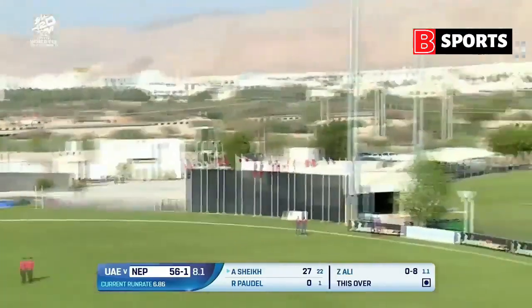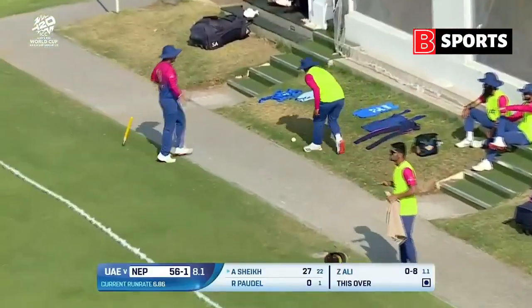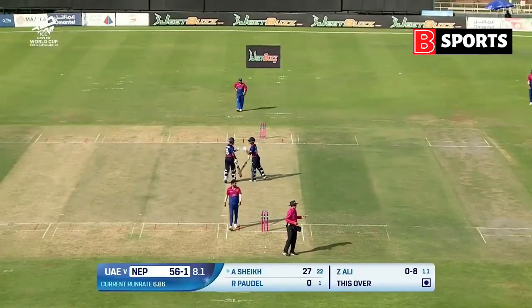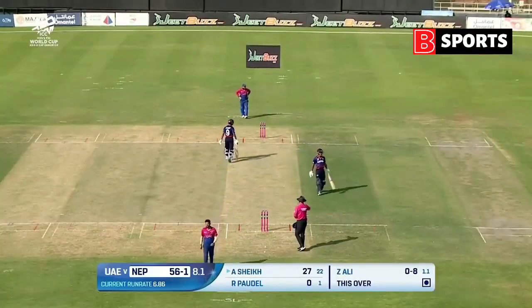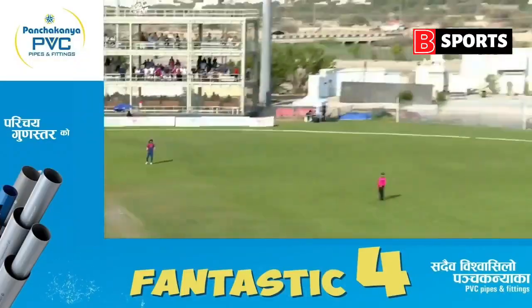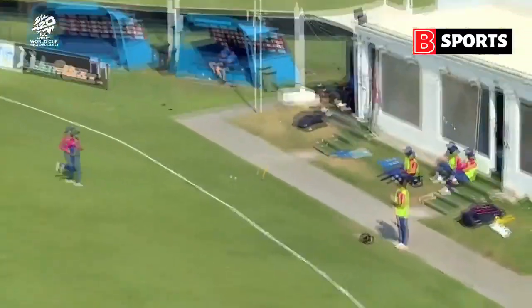Hook shot. Fielder out there, but it goes wide and high to his left. I think that's gone straight into the rope and could be given as a maximum. He got a good piece of it. Oh, it's given as a one bounce 4. Argument between the fielder in the deep who's claiming it was 4 and then the Nepal bench who are saying no, it was straight into the rope and was 6.